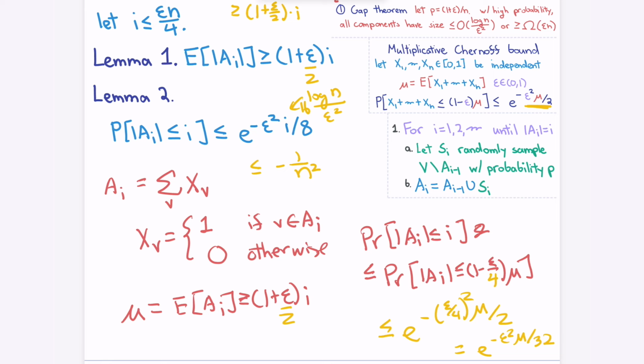So if I did log n over epsilon squared, the epsilon squares cancel out, and then e to the negative log n starts to become 1 over n. E to the negative 2 log n becomes 1 over n squared. Okay, so once you get past log n over epsilon squared, that's when concentration starts kicking in, right? Because it's exponentially fast, so you only need log n to get to a regime that's very strong.